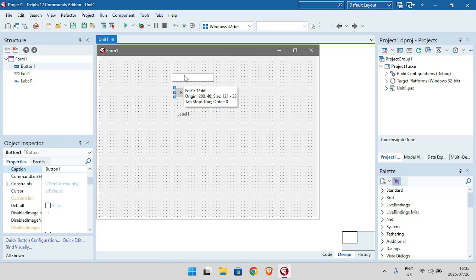I want a decimal value, that's why I chose an edit box. I'm not going to enter a decimal value, but if the user wants to, you can do that.